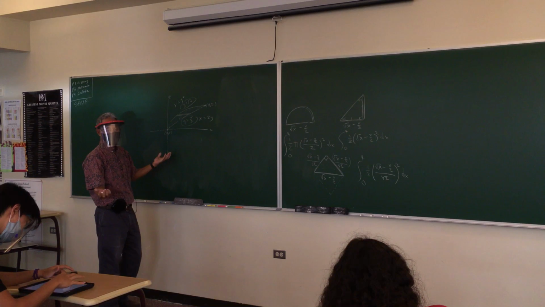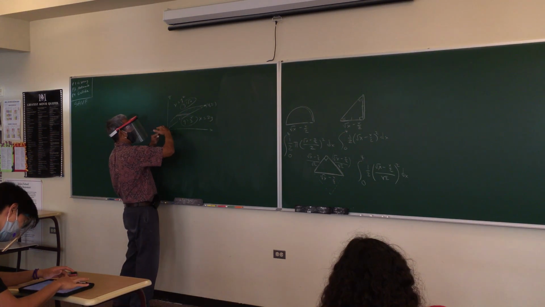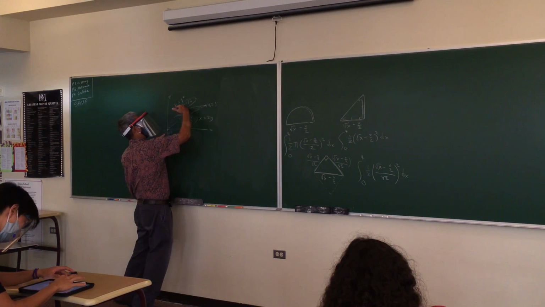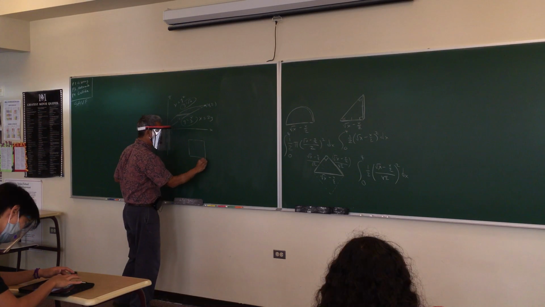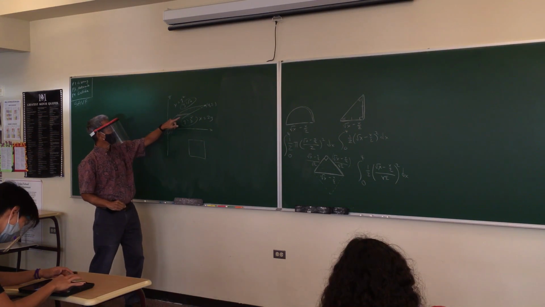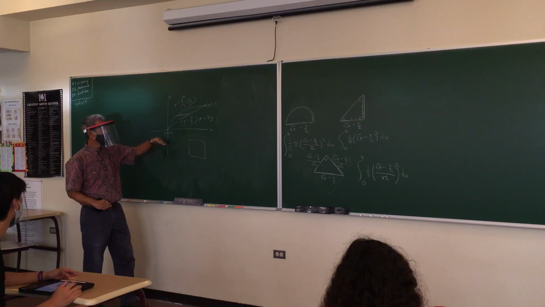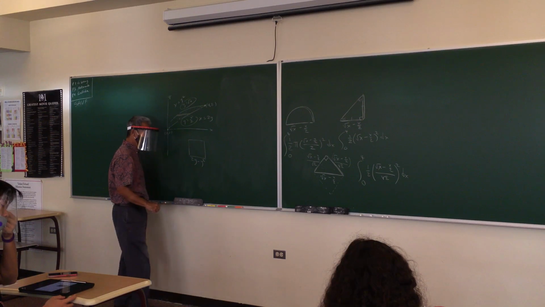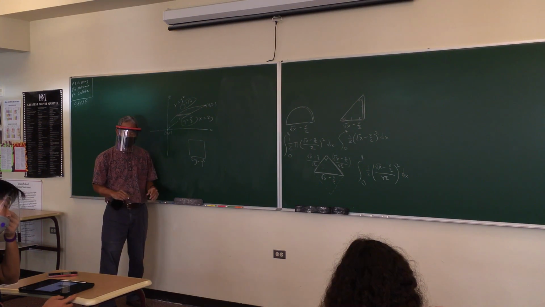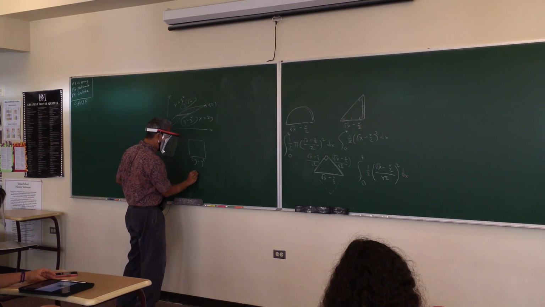Okay, so let's just do the square. So cross sections perpendicular to the y-axis are square. So it's going this way now. So draw the square. What is the side of the square? Right minus left, because you drew the rectangle horizontally. So right minus left. And if you know the side of a square, how do you compute its area? You square it. That's why they call it a square.